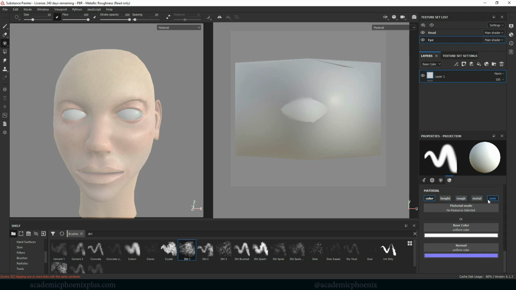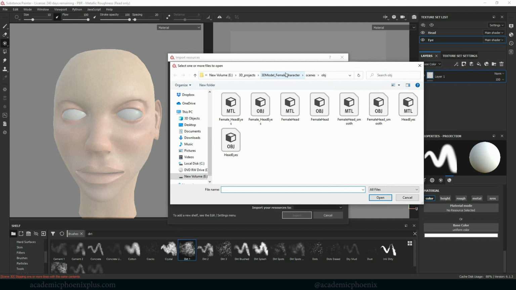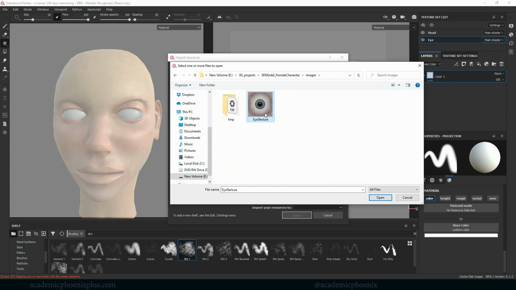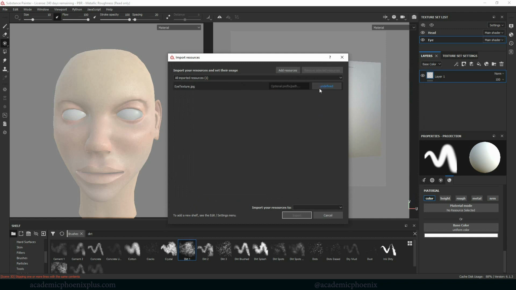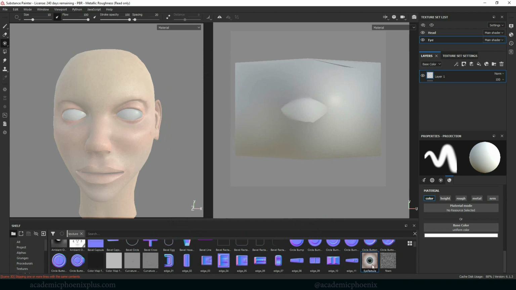Right now, the only thing I really want is to create color. Over here to the left in this shelf, we're going to click on this little button, and we're going to be looking for adding a resource. This resource is going to be where we find our texture, which I found right here. And we have to identify it. So click on undefined, and I'm going to say texture. I'm going to click it on my project PBR and click import. It should automatically find your eye texture and select it.